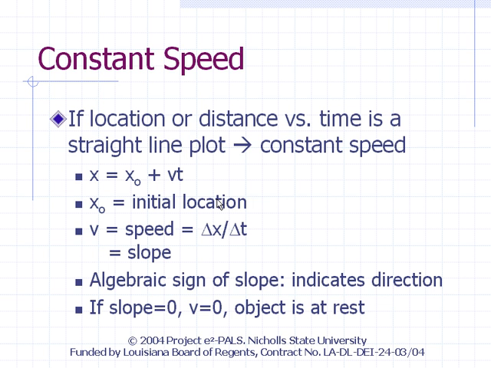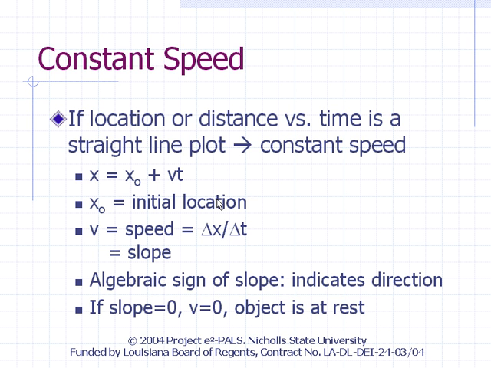You will note that the slope of a straight line can be positive or negative. Since slope is equal to the speed, exactly what does a negative speed mean? A negative speed simply means that the object is moving toward locations that we have assigned lower numbers. Conversely, a positive speed means that the object is moving in the other direction, that is, toward locations that we have assigned higher numbers. The slope of a straight line can also equal 0.